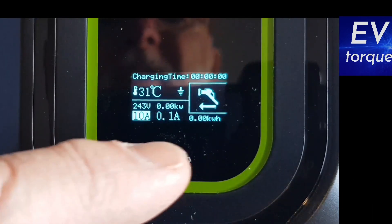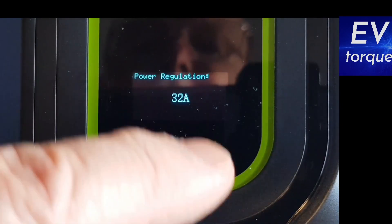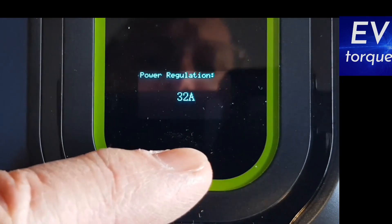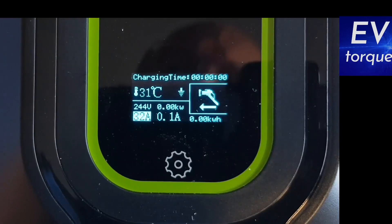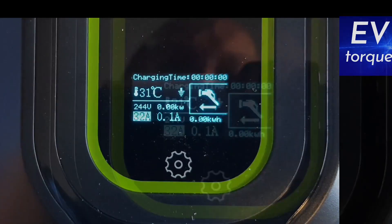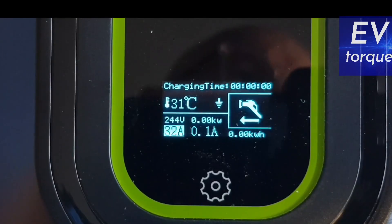Let's look at the other current settings and step through them. The 32 amp setting is for the three-phase 32 amp sockets that are available. We must always remember that when using this kind of EVSE with a three-phase socket, we are using one phase of those three phases. The wiring in this EVSE and its tails is heavy enough to handle 32 amps, but it is just that one phase. For those who like numbers: 240 volts times 32 amps equals 7 kilowatts, which is what a lot of cars max out at on their AC charging ports, including the new BYD Atto 3.